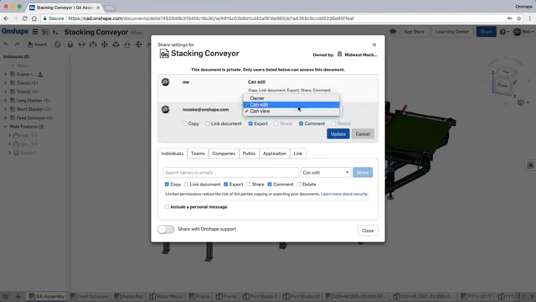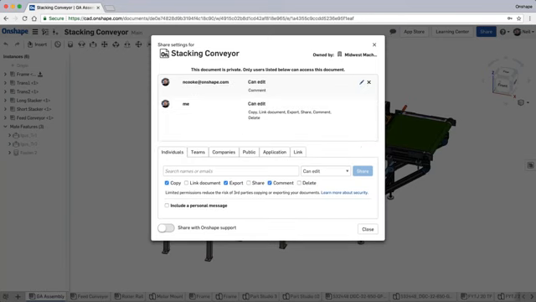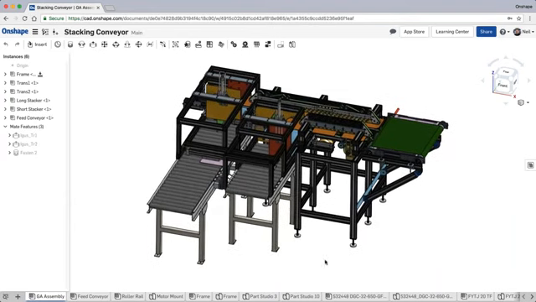If that person needs to edit it, so it could be a contractor, it could be somebody within your company, you can then give them edit permissions, and then they can edit it at the same time.